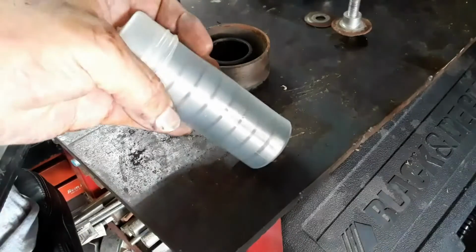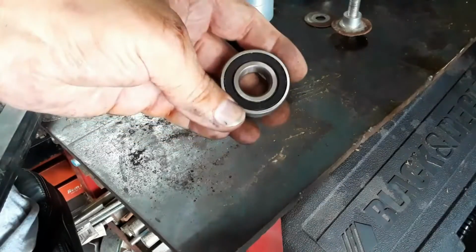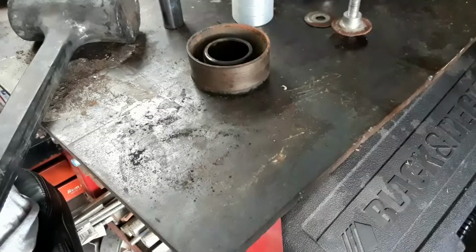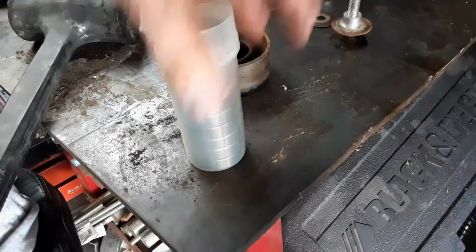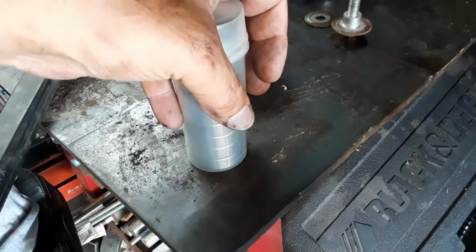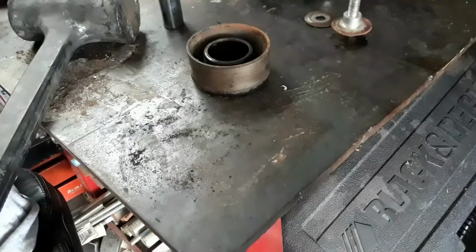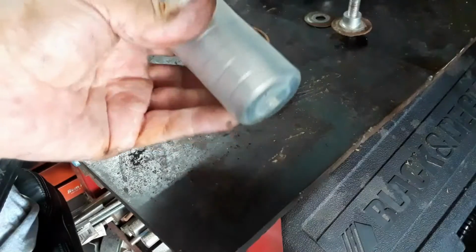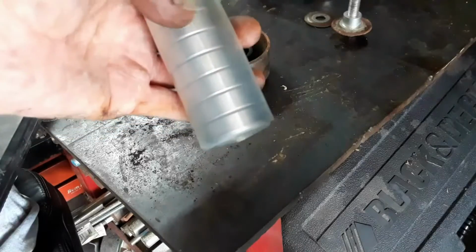I bought a 10-pack for $12. So each one of these bearings are just slightly over $1. That was shipped to the house. So I was going to buy a Timken bearing, which is considered to be one of the better bearings that you can get. It was about $18. I figured, you know, that's a China-made bearing that came from the factory. These are quality bearings as far as inexpensive Chinese bearings go. I've got 10 of them.